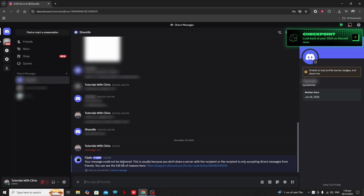Remember though that Discord prioritizes privacy, so while these hints are helpful, none of them are 100% foolproof on their own. To sum up, while it's never a great feeling to suspect you've been blocked, these steps can help you find out what's going on. If you notice several of these signs together, it's likely you have been blocked by the other user. If you're ever unsure, it's always good to respect other people's boundaries and reach out through alternative methods only if it's appropriate.